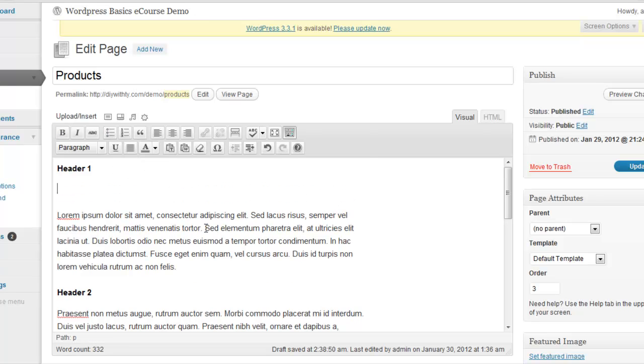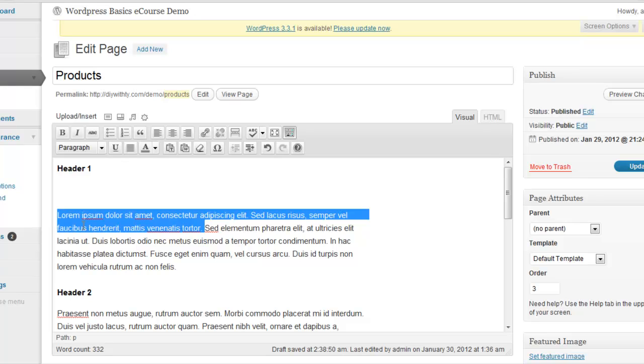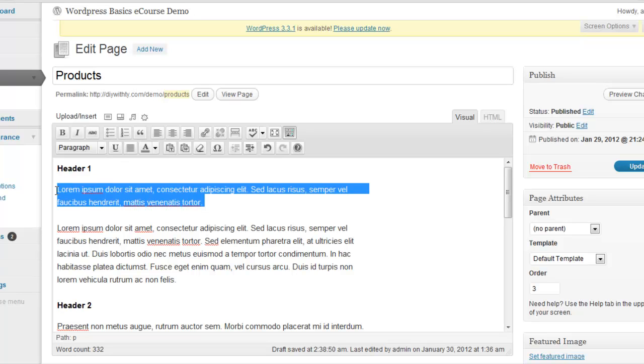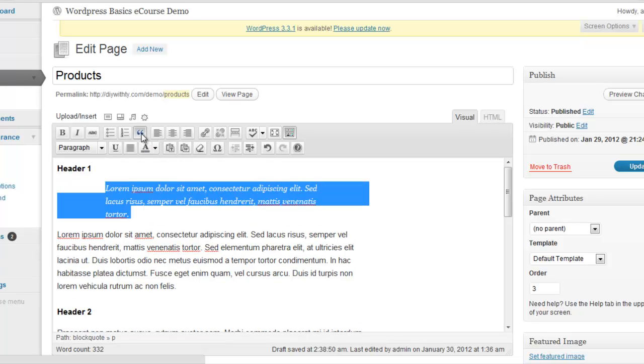And I am, just for the sake of it, going to copy and paste this. Say you come to a website and you want a quote to stand out. One of the nice features that you can use is what looks like a quote. It's a block quote. I'm going to select that. And notice how it brings it in for you and makes it all nice looking, makes it separate from the rest of the text.